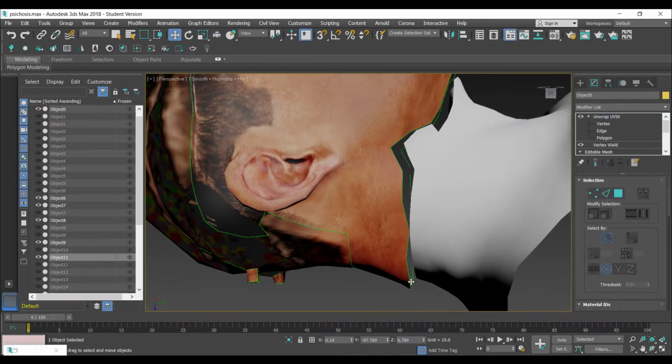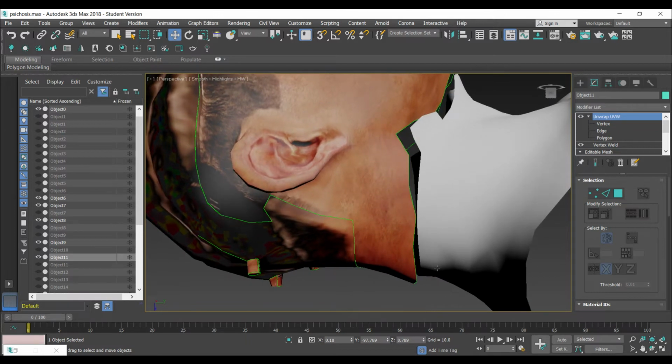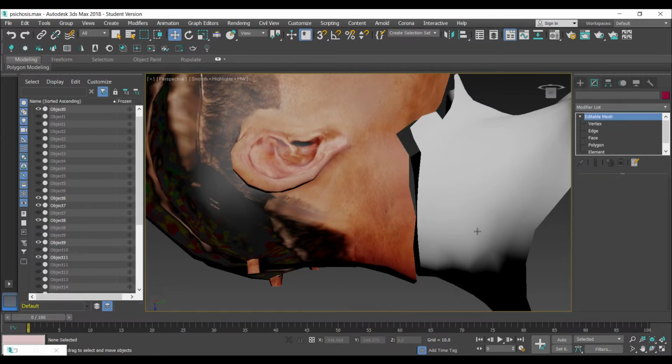Now, remember we're going to try and splice this gap. So we want the neck positions to be as close as possible. And if you look at this area, you can see that this is not really going to give a nice smooth kind of join. So let's adjust the polygons a bit more on the neck that we're going to be splicing.